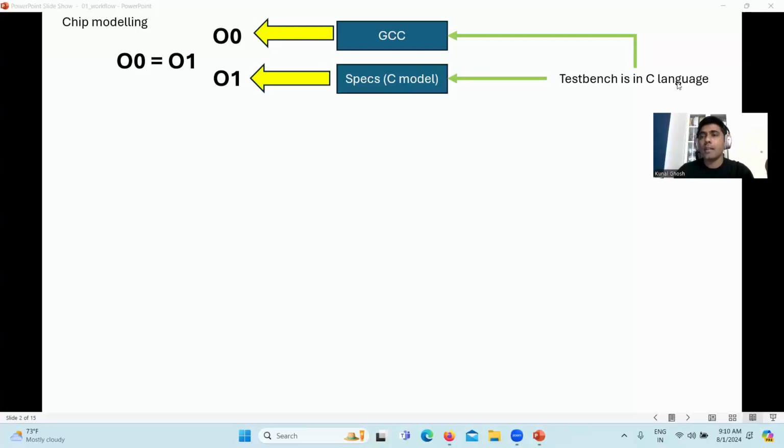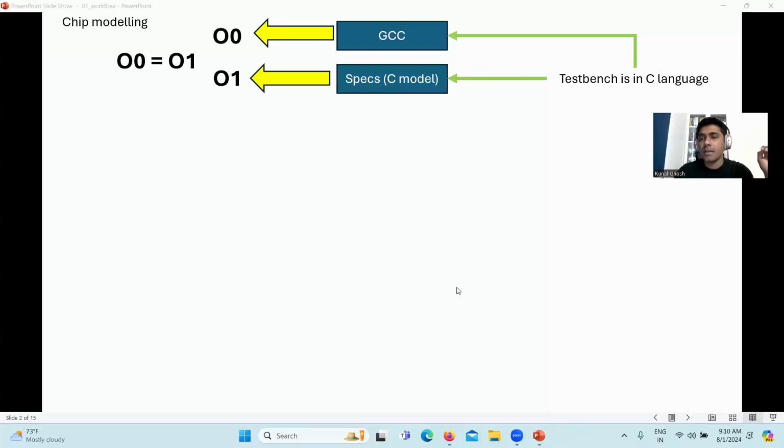So assuming that there's an application, and let's assume that the application is written in C language, the first step we are going to do is test whether the application itself is correct or not, correct by construction. And we use GCC. Just type yes in the chat box if you are aware of what GCC is.